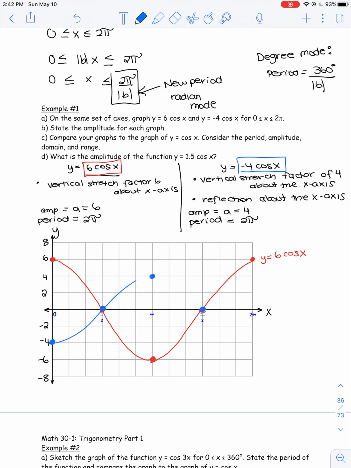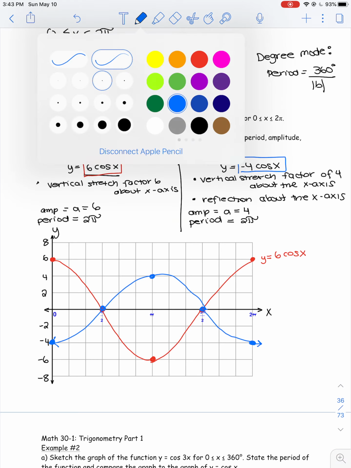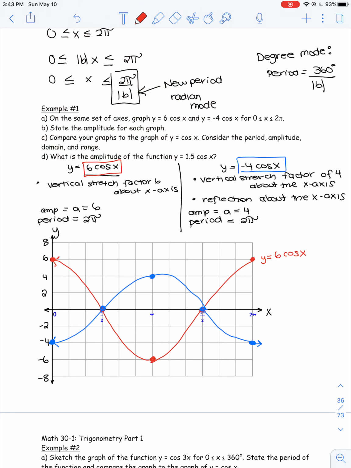And I'm just going to connect all these values here, giving it a nice wave shape. And then at 2 pi, you should see that it returns to that minimum value of -4. So again, it's symmetrical. There are arrows on either side because it does continue on forever. But since our domain is from 0 to 2 pi, you don't technically have to include them, because we're only asked to graph within the domain from 0 to 2 pi, and then we're done. And then they also want us to compare this graph to cos of x.